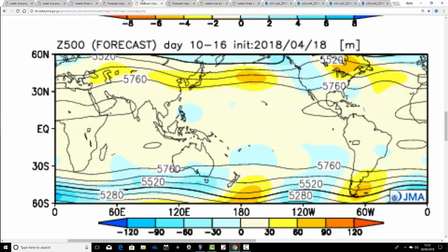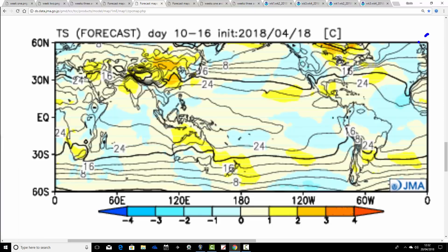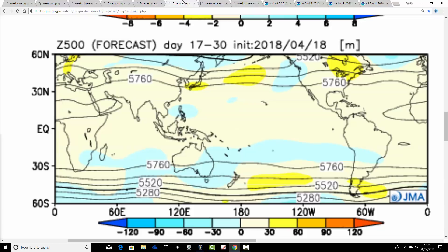Then we go through to week two, which is the 27th of April through to the 4th of May. We have below-average heights pushing down through the country with above-average heights pulling out into the middle of the Atlantic, sending the jet stream onto that sort of track. It looks like it should be a cooler and more unsettled period. Temperature anomalies go below average for the very end of April and into the start of May — a substantially cooler period. Not overly unsettled still — a little bit wet of average for the north and west, but perhaps drier elsewhere. Just turning a little bit more changeable and cooler.